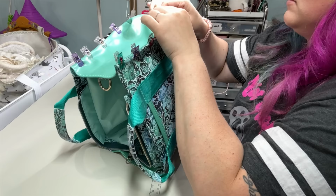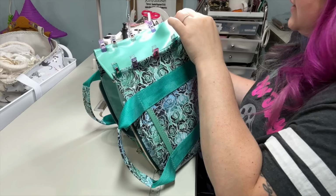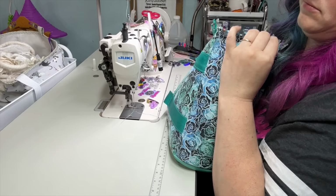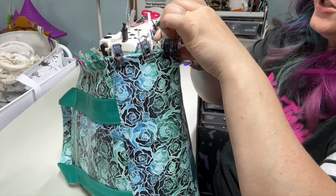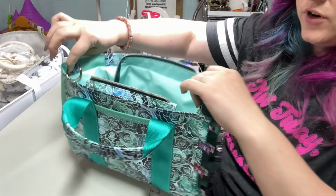Yeah, very, very happy with my interfacing choices at this point. My lining is not too bulky. If I had used waterproof canvas, it definitely would be. It would be very sad. And I've got my hand pressing into the lining to make sure I'm catching it in this seam. And I think had I trimmed down those darts, I don't think I would have as much bulk as I do right now. And then just look inside and make sure that you've caught the layers.